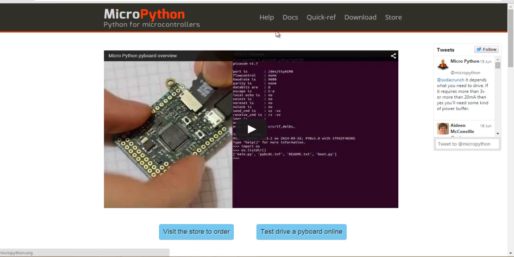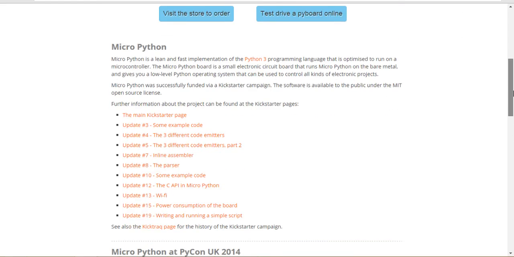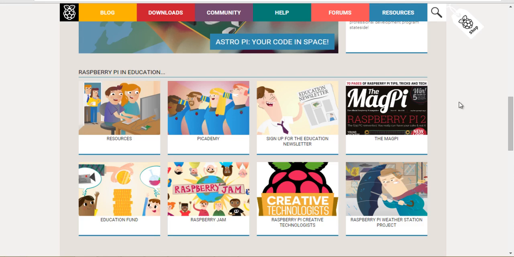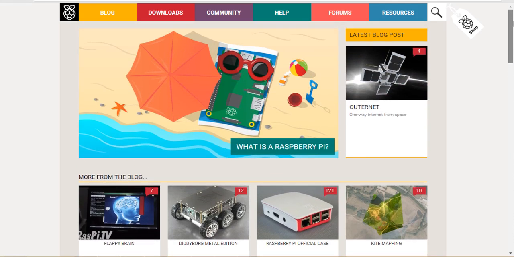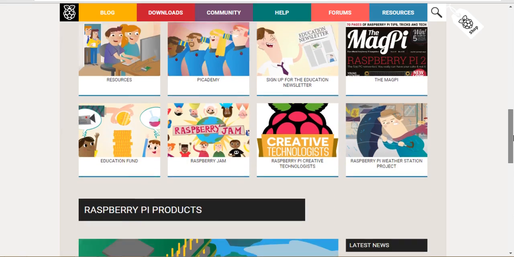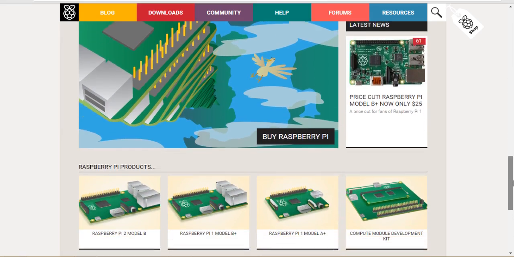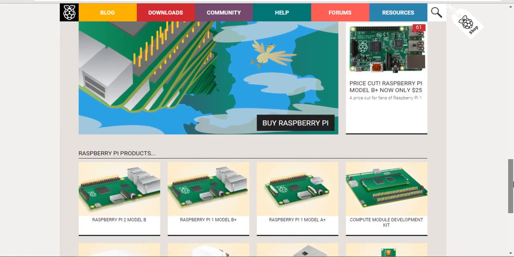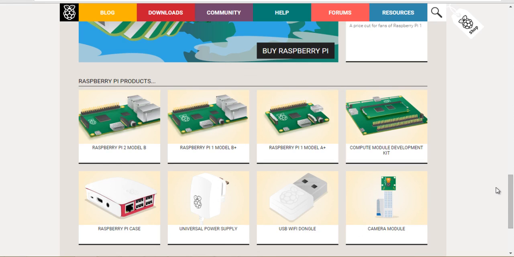And the first one is this MicroPython website, and this board you see in front of you is a PyBoard, and it is programmed using the Python language, and you can do a variety of stuff with this, really exciting stuff. So this is one of the applications. Then the next thing is Raspberry Pi, and who doesn't know the Raspberry Pi? It is a full-grown computer and it also uses the Python language to do a variety of stuff, and you can make it do almost anything you want to do with it using your Python scripts.